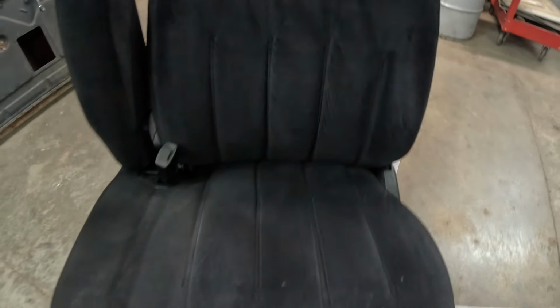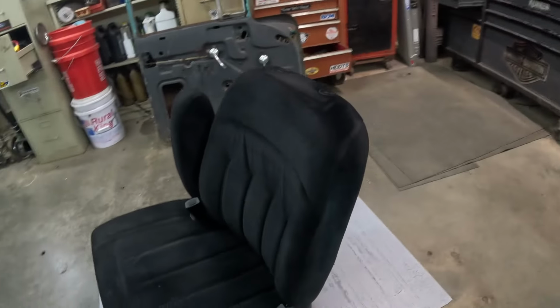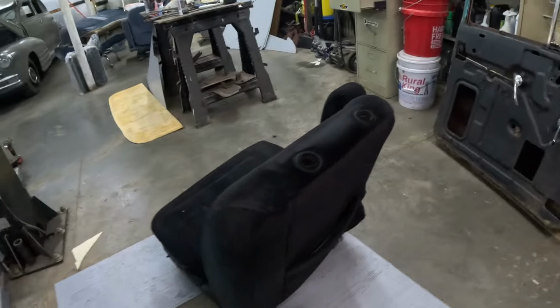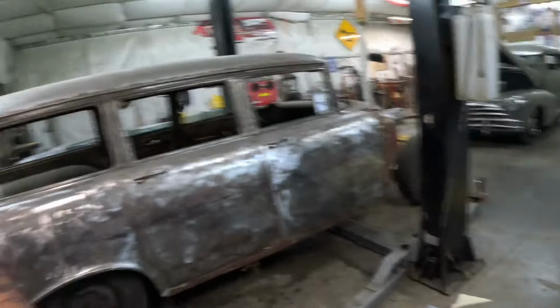I mean, it looks really good. Will it stay this way? Well, only time will tell. But yeah, the seat looks like a new seat. I'm very impressed. Will it stay? Who knows? We'll see. But now I'm gonna get this other seat done and we'll go from there.